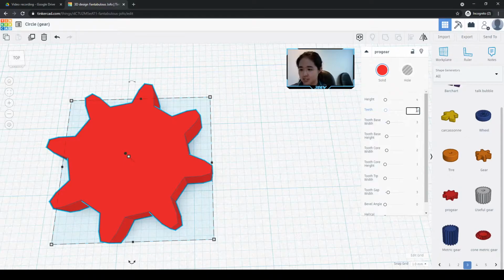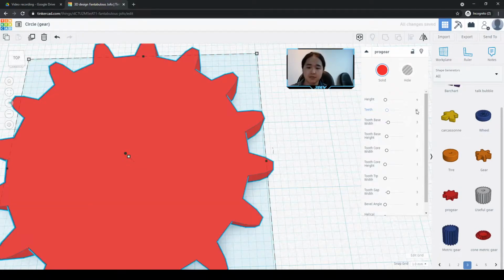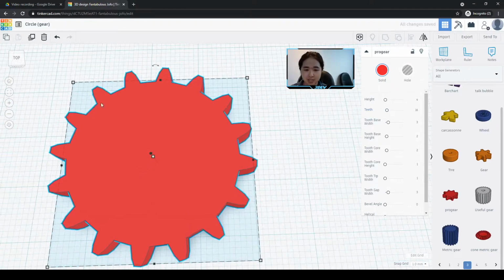So 16 teeth, which means this one gear will have 16 teeth. This gear will be our big one. Once it rotates one circle, it will represent 360 degrees, one rotation.